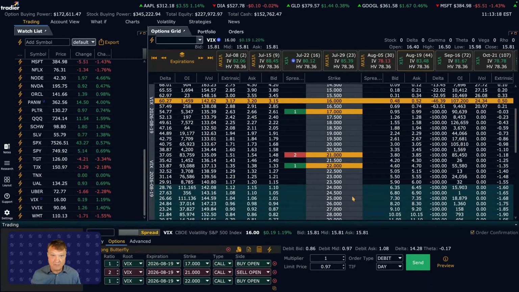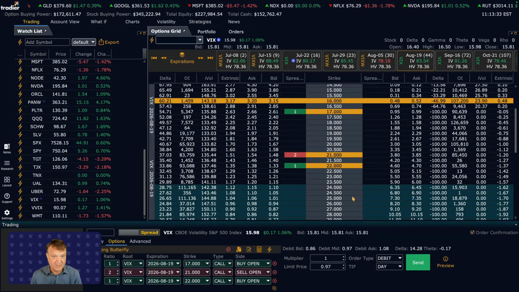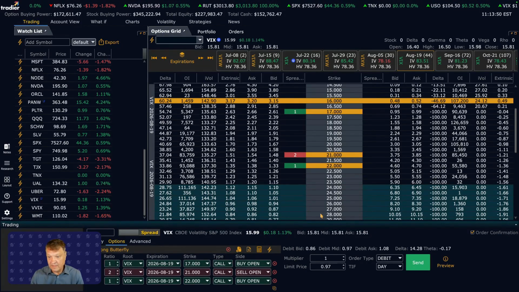If the VIX goes down, obviously that hurts us. If the volatility goes up as the market goes up, the delta is going to be stronger. The power of the options is going to be stronger than the power of the movement of the underlying price, which is going to be stronger than the implied volatility move, because we're going to be so far out of the money on a percentage basis, 17 versus 21, 4 points out of the money. So yeah, I like this move, right at this level. And we're going to send this one down to the trading floor. Let's do the read back.